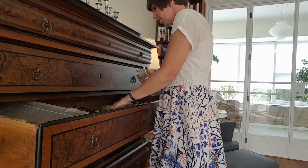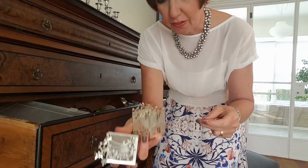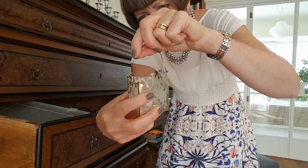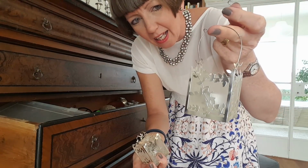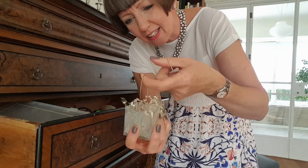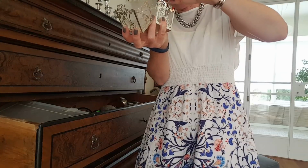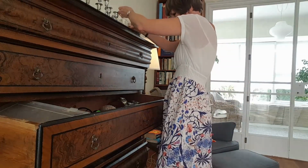These are really pretty, and I got these from, I'm pretty sure it was Vibeke or Helena, for a birthday present, or for a Christmas present one year. And there are little baskets. I didn't like the little hanging thing at the time, but actually I quite like that now. So I'll put those back on there, and those are a keeper. These were designed by a Danish lady who designs Christmas decorations all year long. What a great job that must be. Right, so those are a keeper.